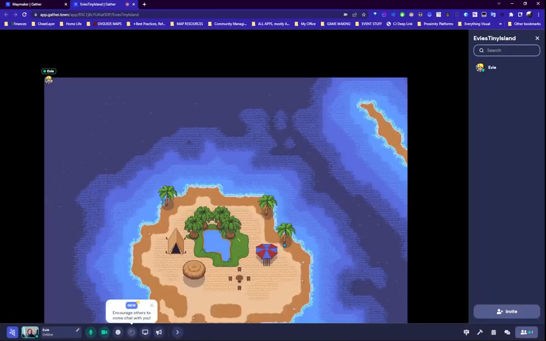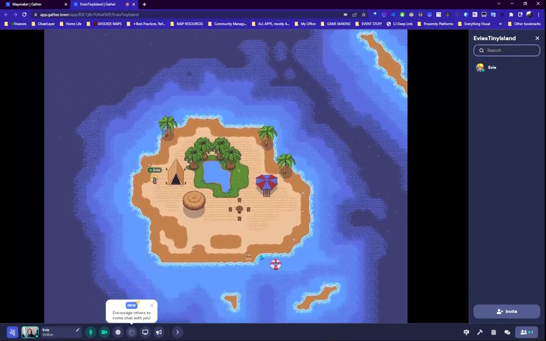And now, oh, okay. So take a look at where I spawned. And you're probably seeing the exact same thing, aren't you? You spawned off in the middle of the ocean, and you've got to walk down to get to your island.